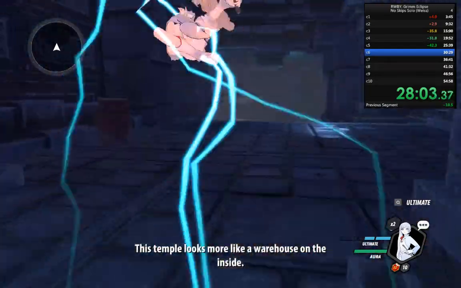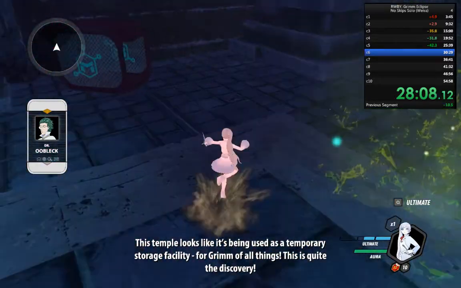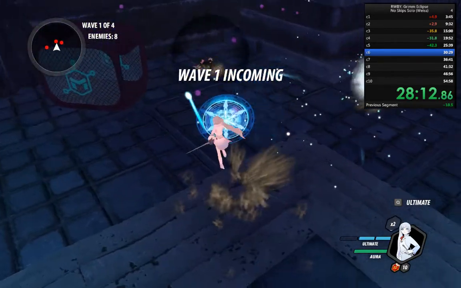This temple looks more like a warehouse on the inside. This temple looks like it's being used as a temporary storage facility for Grimm, of all things. This is quite the discovery.